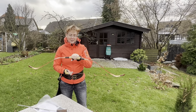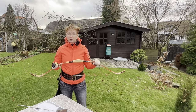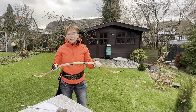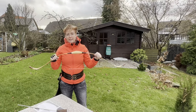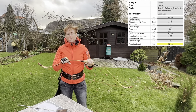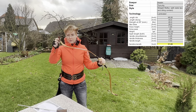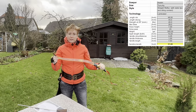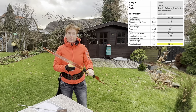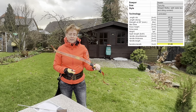Alright, so I'll do the technical specifications very quickly because Armin has not done it. I took the measurements again yesterday, so I will quickly go through them. Length, knock to knock, is 48.5 inches. Strung is 44 inches. Brace height is 7 inches. Weight, I've measured with my scale, 300 grams.